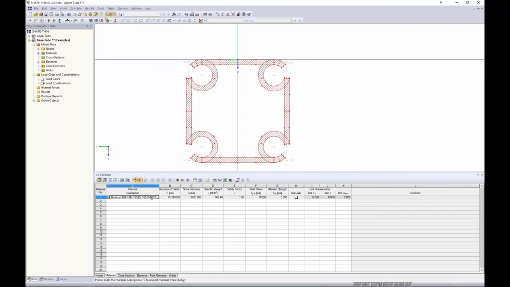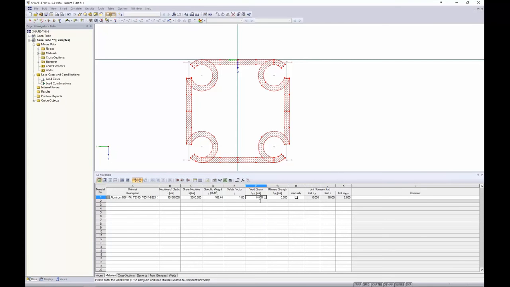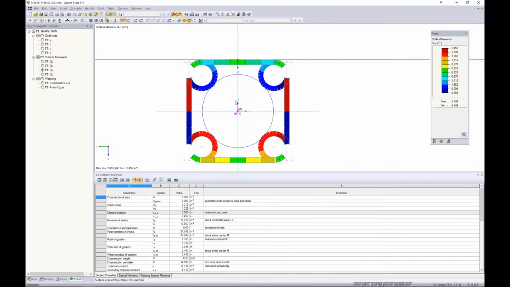Well, why is that? Well, when I take a look at the aluminum material, aluminum is slightly different than something such as steel. Steel has a very clear Fy and Fu, but with aluminum, we have both a yield and ultimate strength for tension, for compression, for shear. So the program doesn't know which of these strengths to relate in order to calculate the plastic cross-section properties. So that's no big deal. We can just relate one of those, such as the tension strength of 35 KSI to the yield strength and 38 KSI for the ultimate strength. Now when we go to rerun our calculation, everything should solve just fine.